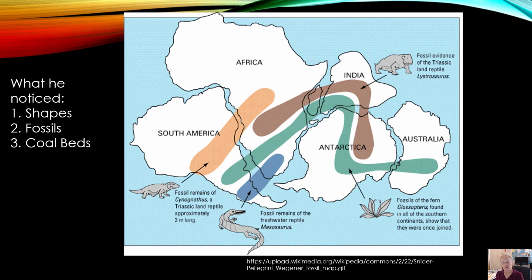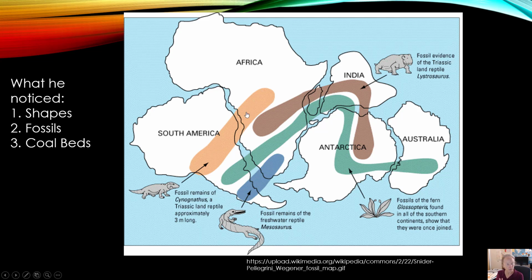The second line of evidence or data he had that gave him this idea was fossil distribution. If you look at these fossils, which are shown in bands of color, and then they show what the animal or plant was that is in that band of color, you'll notice that these are dinosaurish type animals, warm weather things, and pretty big too. They aren't the kind of thing that would swim across an ocean. Yet you can find this guy, I'm not even going to try and pronounce that name, in South America and Africa. Well, now how could he have gotten there?